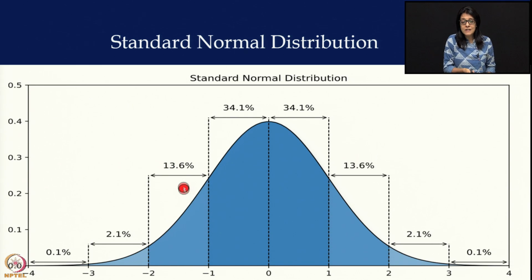Once they start falling below -2 standard deviation, these are the children who are counted as undernourished, like moderately malnourished or severely malnourished. So, who are moderately malnourished? Moderately malnourished are the children who are between -2 and -3 standard deviation. And who are the children who are severely malnourished? These are the children who are falling below -3 standard deviation.